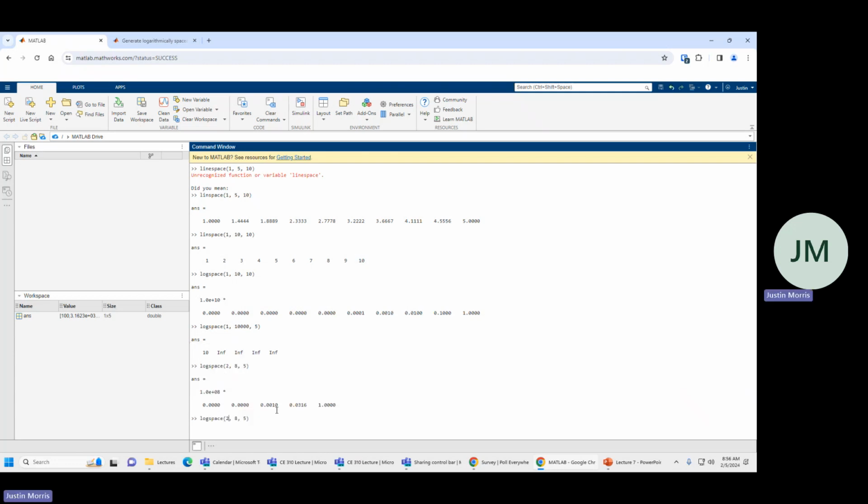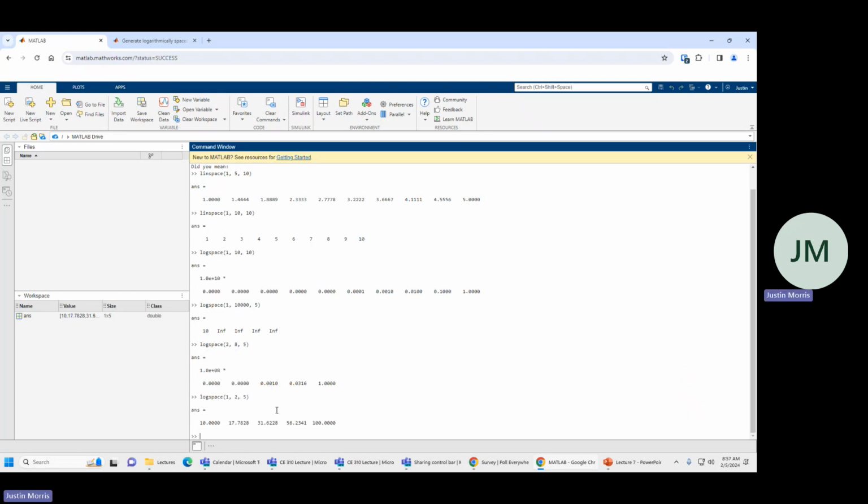The logspace, 10 to the 1, 10 to the 2. So this is 10 to the 1, this is 10 to the 2, and then n, right? 10 to 100. And there's 1, 2, 3, 4, 5.